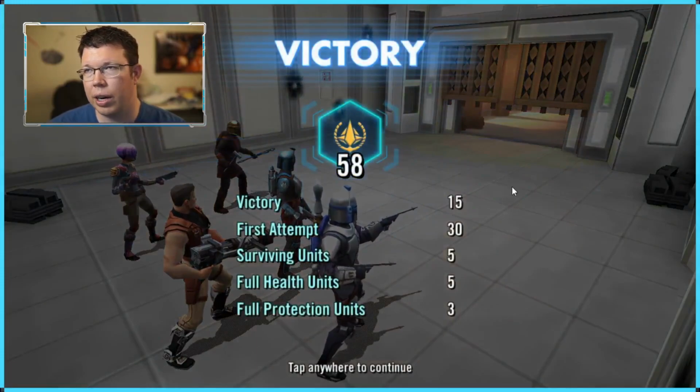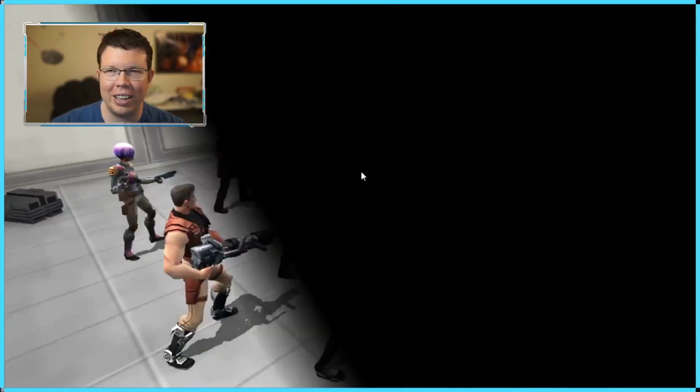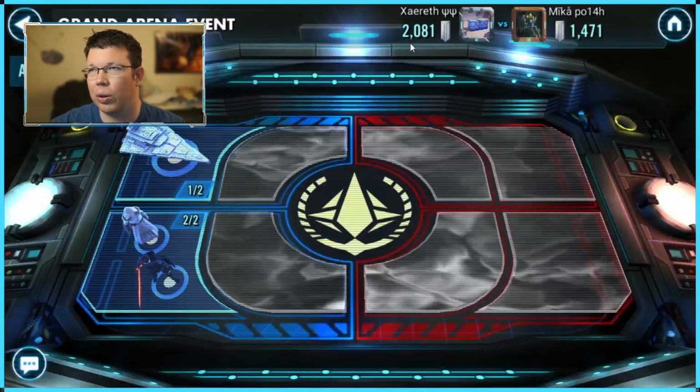So 58 banners there with the Bo-Katan team. Against that, I wouldn't call that a standard. I think you'd struggle against most Mothma teams, but this one afforded us the opportunity to just kind of hang out. So, yeah, we got 2080 as our score, and I thought maybe my opponent would attack still, but they couldn't clear the fleet, so they weren't going to win, and in reality, they just declined to attack.